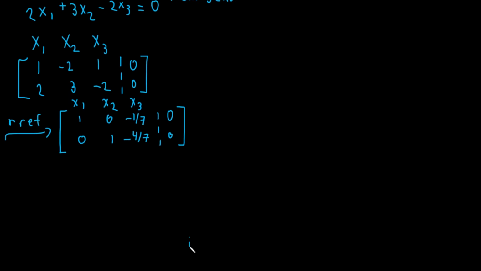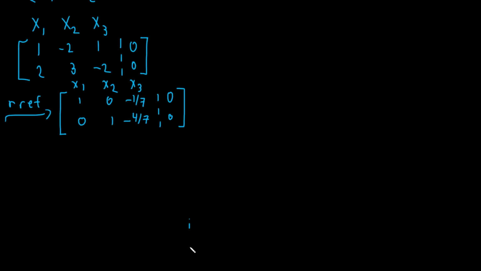So how do we do that? Well, like I said, we have infinite solutions here, so we have to have a free variable. So the first thing we need to do is identify a free variable. To do that, we go down the columns and see which variable doesn't have a leading one. We go down the column of x1, we see that x1 has a leading one. We go down the column of x2, we see x2 has a leading one, but x3 doesn't have a leading one, so x3 is going to be a free variable. Let's call it t. So x3 is going to equal t, where t is some real number.